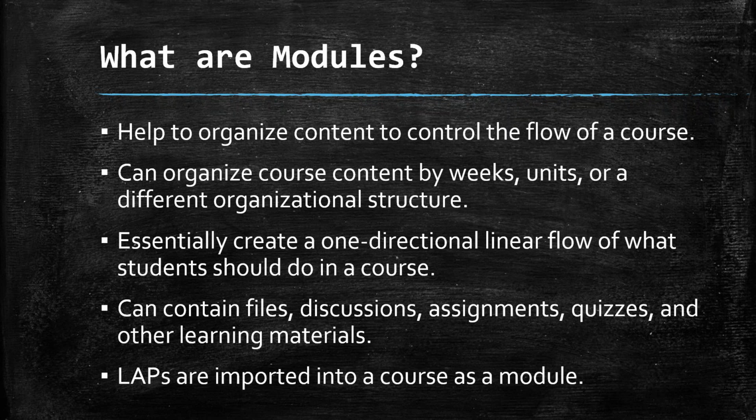When you're looking at your modules, what you pretty much see is a one-directional linear flow, where you have the information starting with the student handout in your lab modules, and then everything else falls underneath that, and it's up to you to pick and choose what you want to use. Since you are familiar with the lab modules, you know that they contain files, whether PDF or Word documents, also discussions, assignments, quizzes, and some other learning materials. That varies depending on which lab module you're looking at.